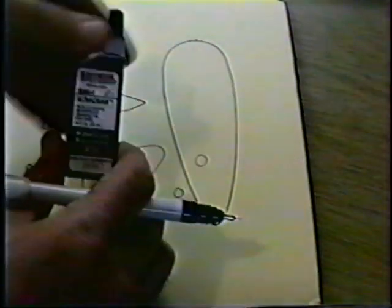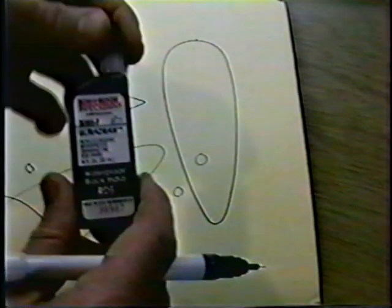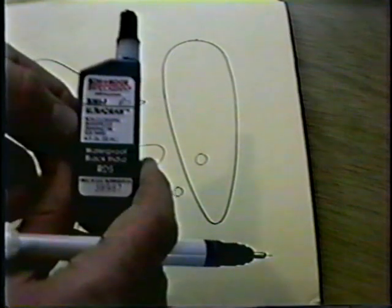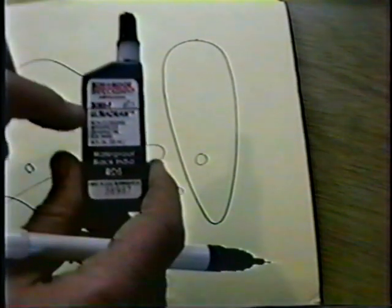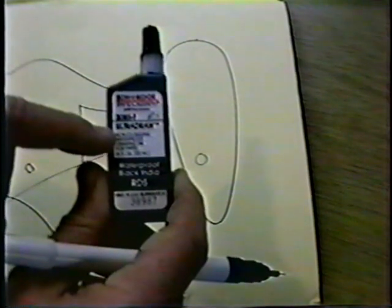Another thing is the ink. In this set of pens they give you, let's see if you can read the name on this. It's called Ultra Draw. All this ink is made for, let's see what it says, for paper. The better ink, and that's the one that's in the pens now, is made for Mylar. It says made for Mylar on it. That's the ink that you want to use.